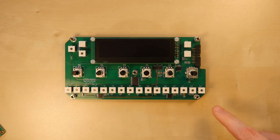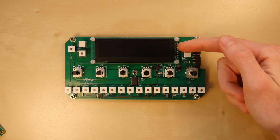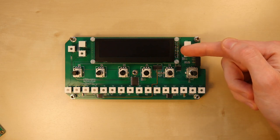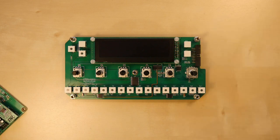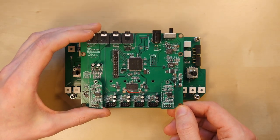There's 21 buttons, 5 potmeters, and 1 encoder. There's a 256 by 64 pixel grayscale OLED display. This interface matches the size of the main board very well, so it allows for a very compact synthesizer.